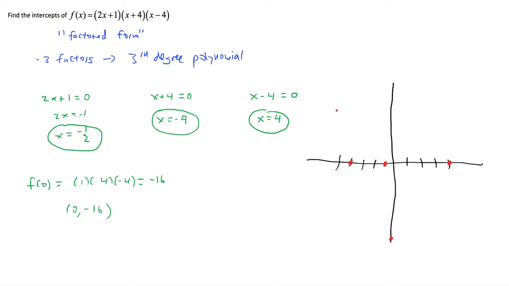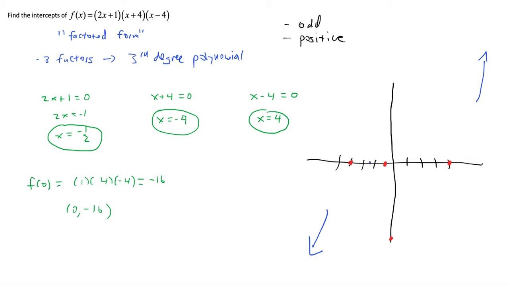What we want to do is determine the end behavior. Now let's think about this carefully. We know that this is a 3rd degree polynomial, which means it's odd, and the leading term is positive, right? We know it's positive because we don't see a negative sign here anyway. If we know that this is an odd polynomial that is positive, we're going to have, I'm not going to say your usual S shape, but a basic S shape, which means we're going to go down to the left, up and to the right.